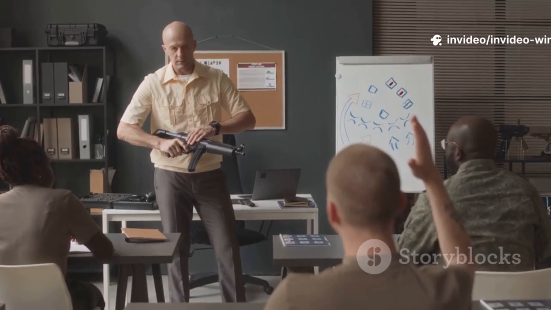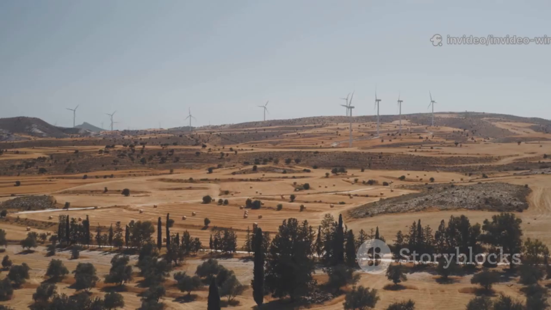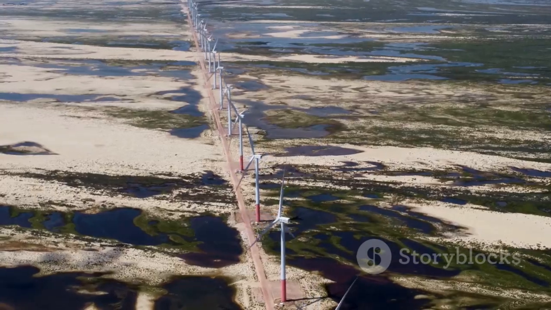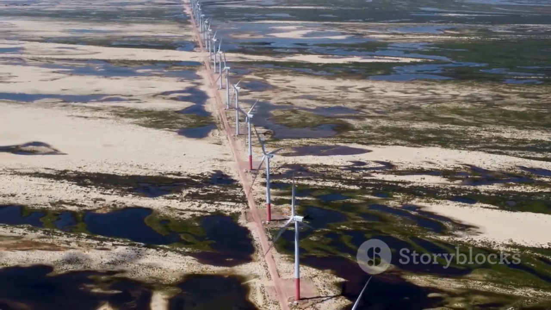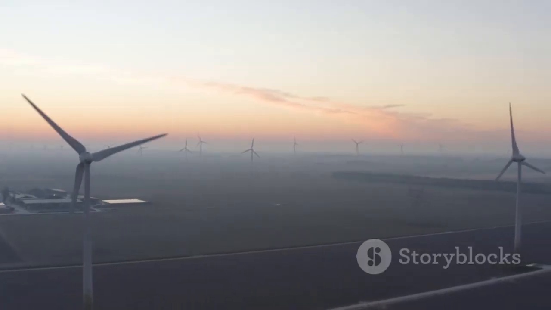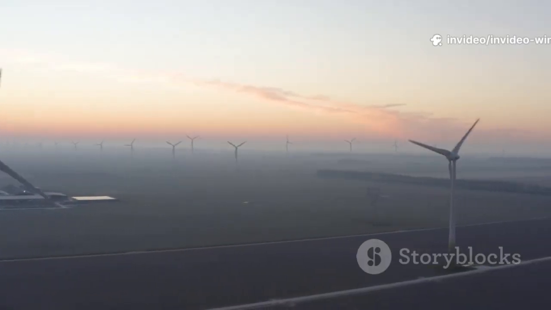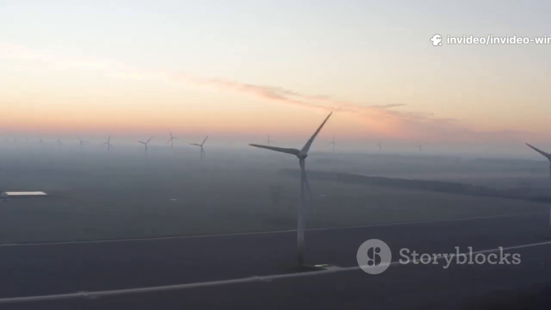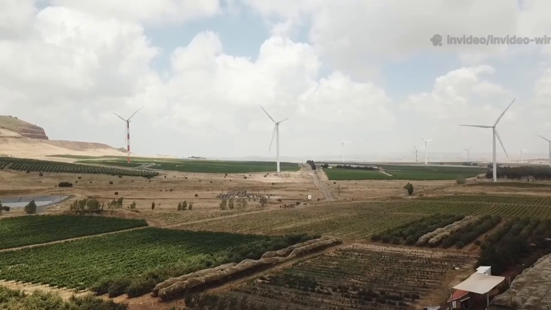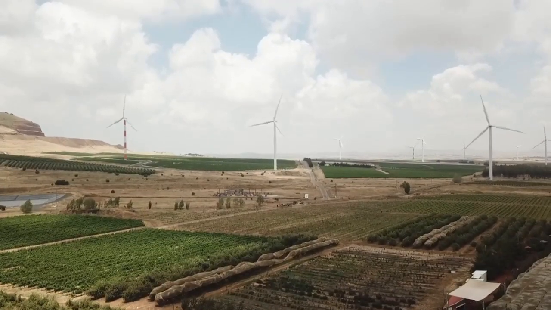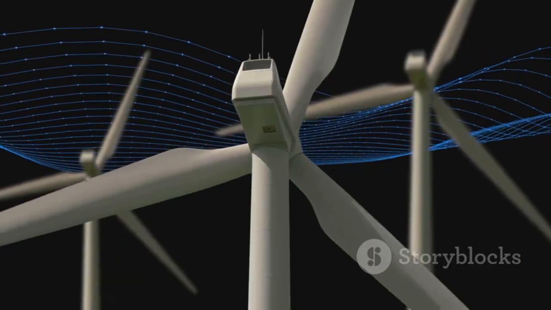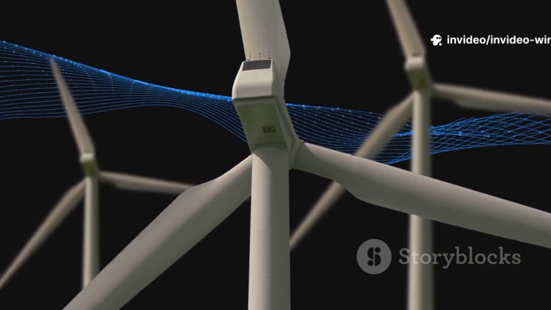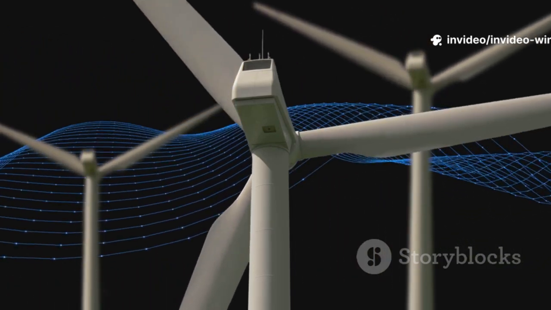Let's break it down. First, I input the shape of the land, wind speeds and directions into specialized software. The simulation creates a virtual wind farm, like a video game, but with a lot more math and, sadly, fewer explosions. The software then tests out tons of layouts, analyzing how the wind hits every single turbine. It even accounts for turbulence, which is basically the wind's way of being messy and unpredictable.